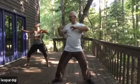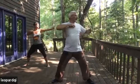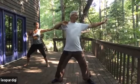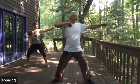Breathing in, and breathing out. Breathing in, drawing the shoulder blades down towards the hip so that we're not crunching. Breathing in. We don't want to crunch our shoulders towards our ears, so we're consciously drawing the shoulder blades down towards the hip.